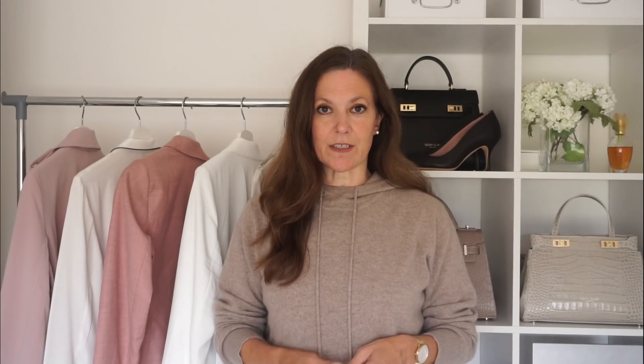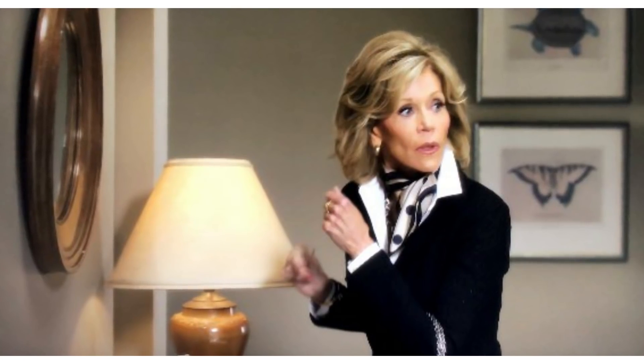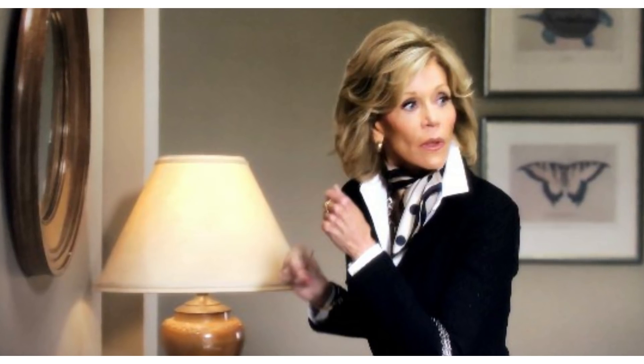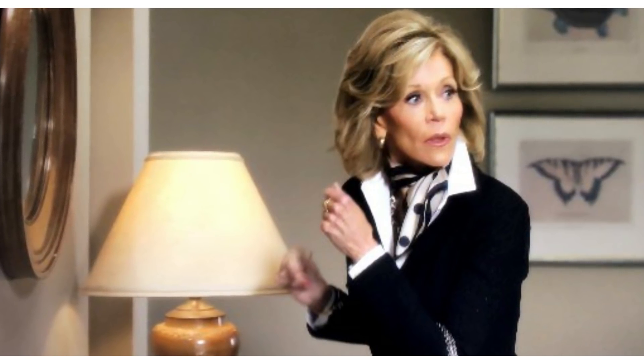We do see her in a few sweater and jeans combinations. She wears a roll neck in the first series simply paired with some jeans, and she also wears a gorgeous grey cable knit sweater in one of the episodes, this time layered over a crisp white shirt. She wears white shirts a lot and apparently they're all from Carolina Herrera, and she tends to wear them with different types of trousers. This is a very smart professional look with black trousers, a black blazer and a white shirt.